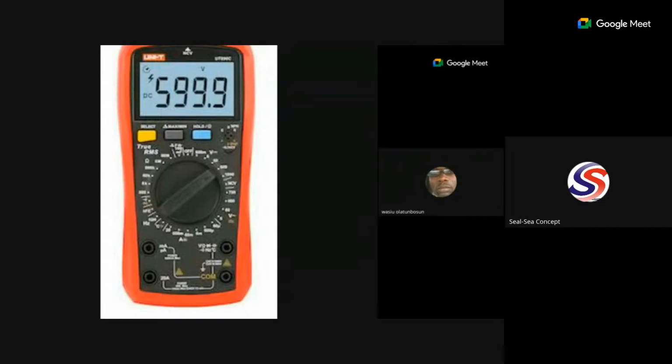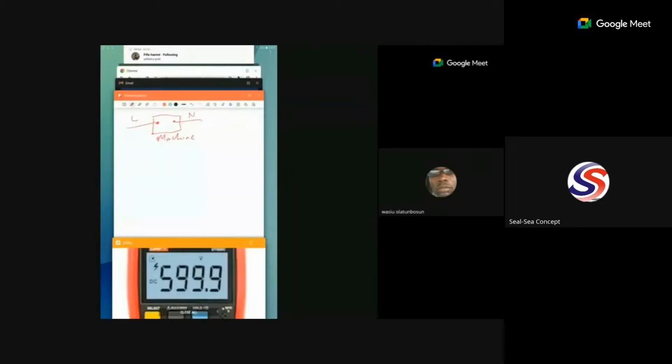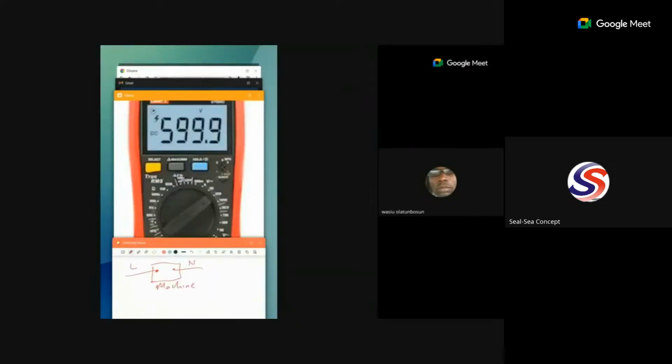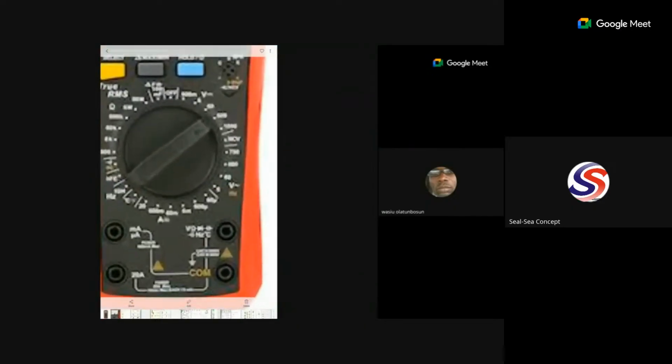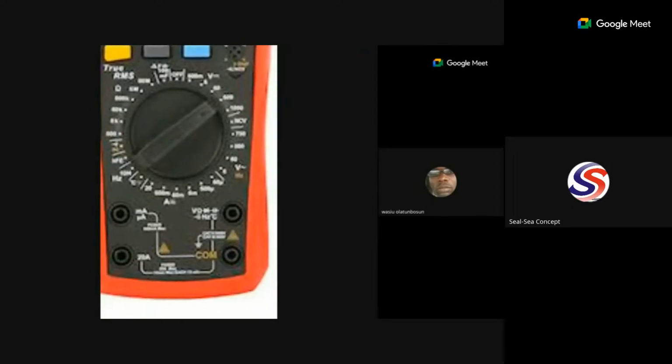When you are using a multimeter, whatever parameter you want to test for, you must set your knob to that parameter. So if it's voltage that you want to measure, you have to set it to voltage. And don't forget, if you are setting it to voltage, you should know the kind of voltage you want to measure in the system, whether it is AC or DC. That's what we now talk about, your probes. Look at these four holes that you are seeing here. They guide you on where to put the two probes that you have. The probe looks something like this.